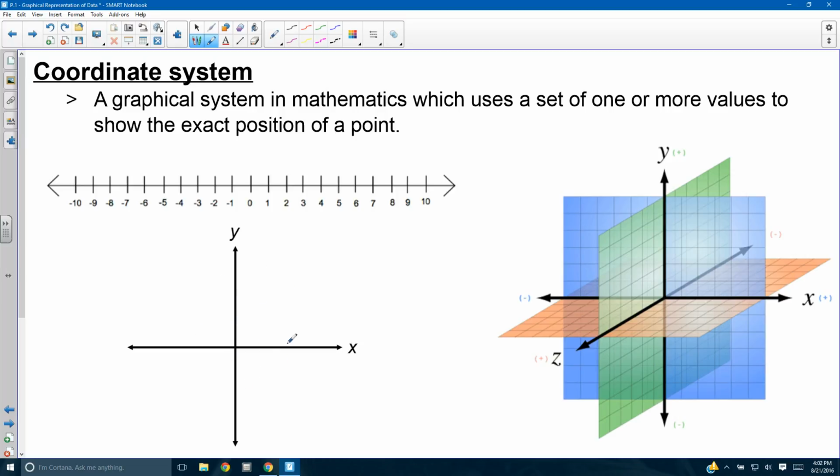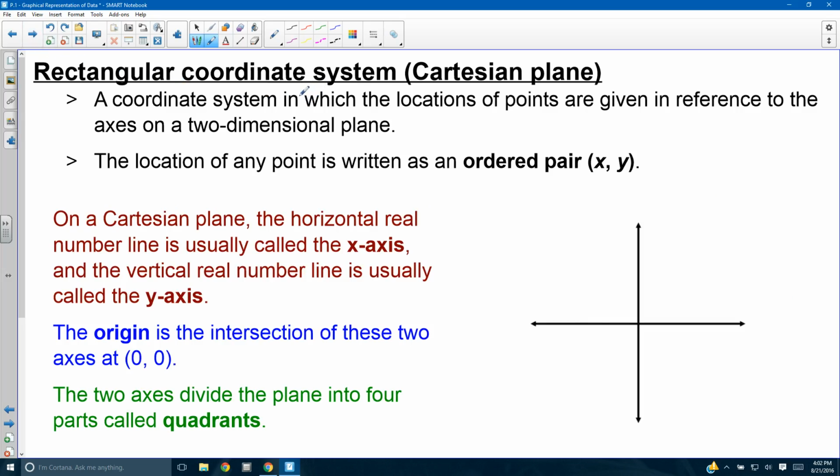This is a 2-dimensional coordinate plane, which uses 2 numbers, and this is a 3-dimensional coordinate plane, if you can imagine that the z-axis here is sticking out of the page and going into the page while x and y are still where they're at. A rectangular coordinate system is the one that I'm going to be focusing on here, though, and that's pretty much what's going to be happening in these videos, really looking at 2 dimensions. It's also called the Cartesian Plane.